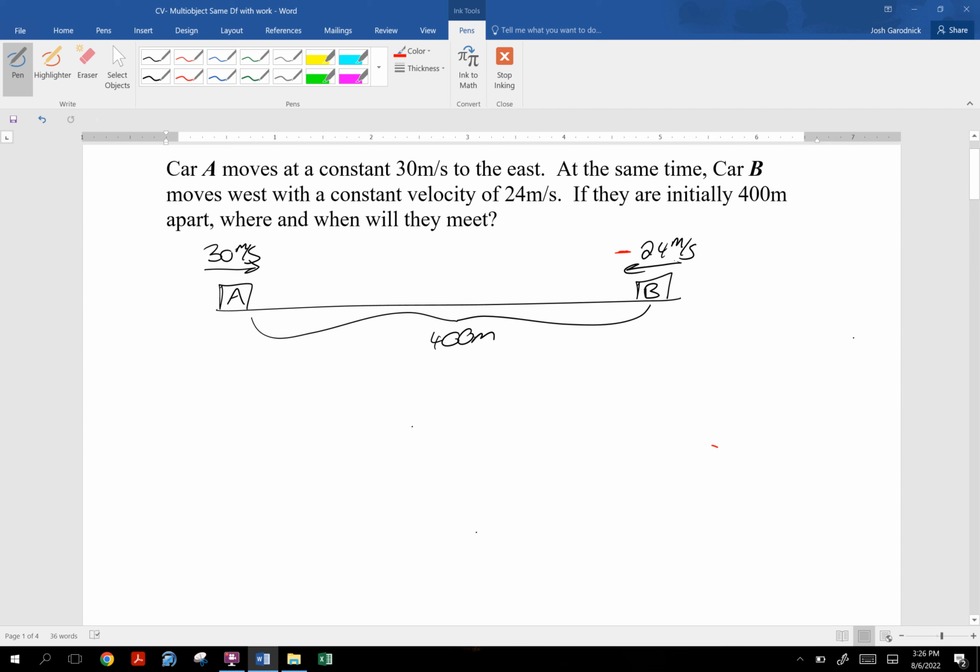Again, we list our variables for each, but in this case, we have to do something a little different. We want to isolate where they start and where they end. We don't want to call it delta D like we normally do. We want to have a final position and an initial position. This is what it looks like. For object A, you have the velocity of A, but instead of delta D, I'm going to put the initial position of A, the final position of A, and delta T. For object B, I'm going to do the same thing. Again, notice, I am not even putting numbers in. I'm just like, oh, this is that problem.